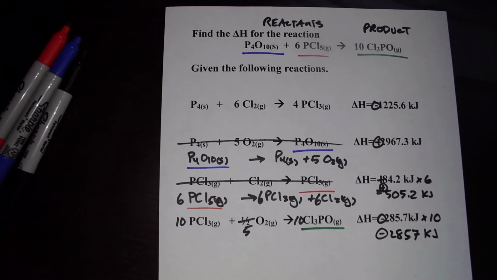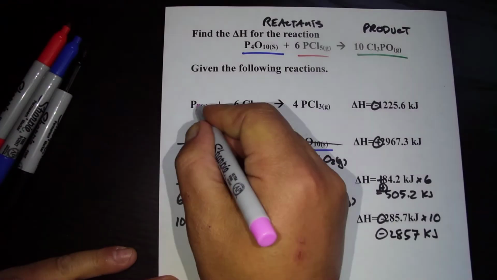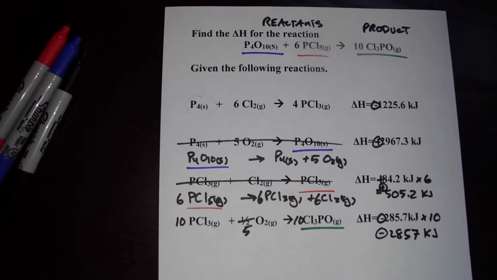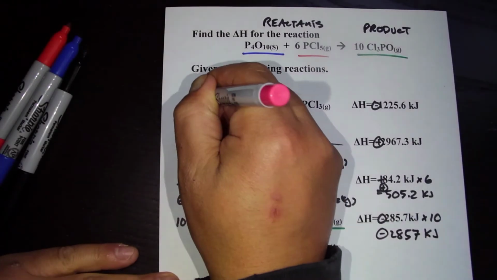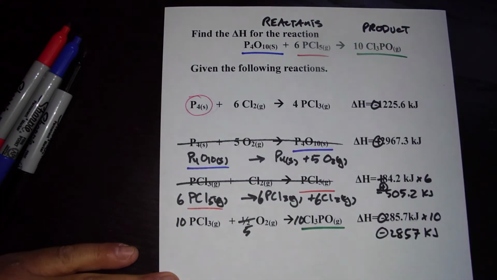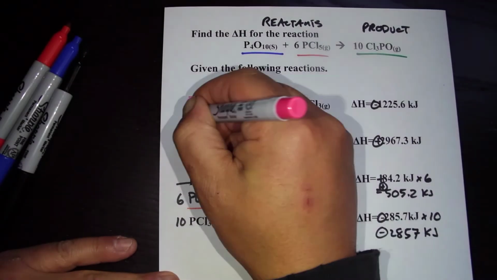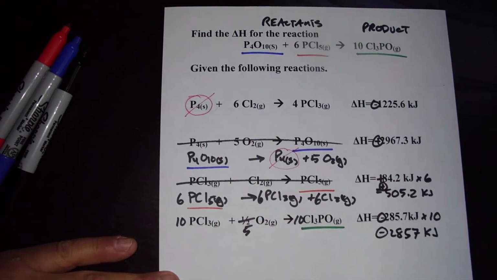All right, let me try a different color here. Let's try a purple. Here we have the P4, I don't know if you can see that very well. No. Let's try something else. How about this? You see that? Yeah, that's a lot better. You have that right there and you have this right there. There's 1 and 1, so these guys just cancel out normally.